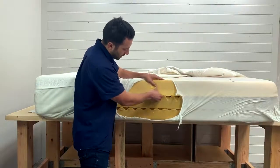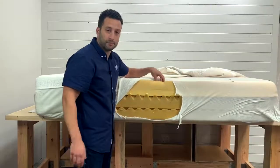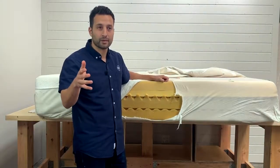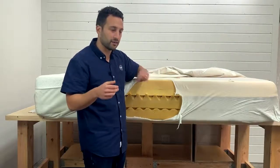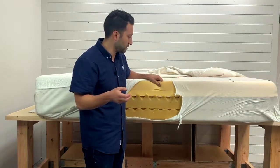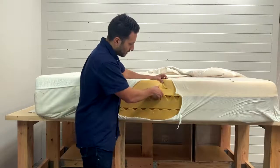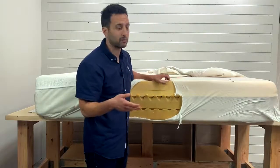On top of that are two layers of the comfort layer — this is their Tempur foam, which essentially is just memory foam. The top layer is pretty soft, while the middle transitional layer is a little bit firmer. With memory foam, durability is measured by density — you weigh the foam in a cubic block. The higher the density, usually the firmer it is. The top layer feels like maybe about a three-pound density, which means it's not bad, but being softer at three pounds, it's probably going to break down a little quicker. This one feels maybe about a six-pound density — because it's firmer, it's going to last a little bit longer.